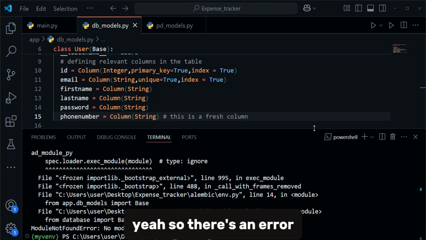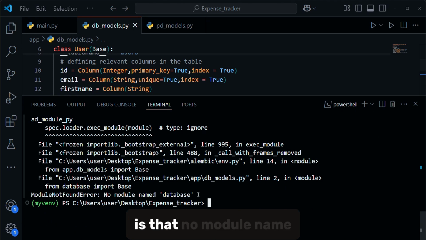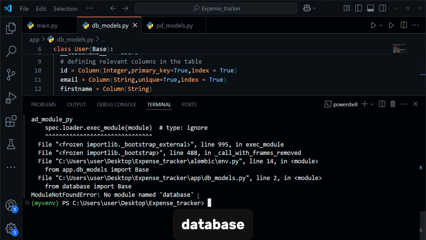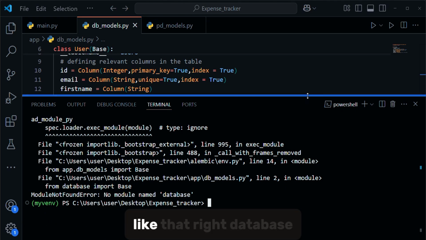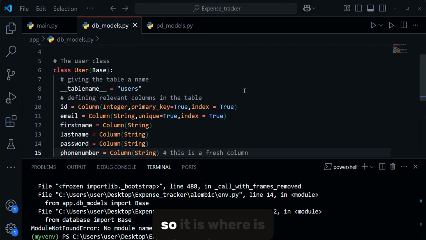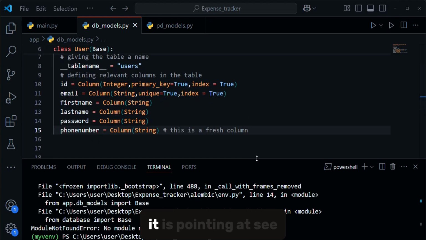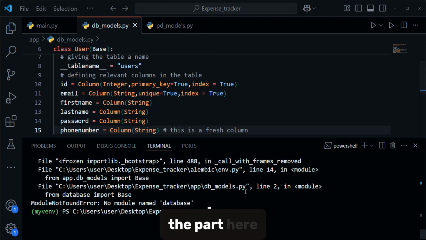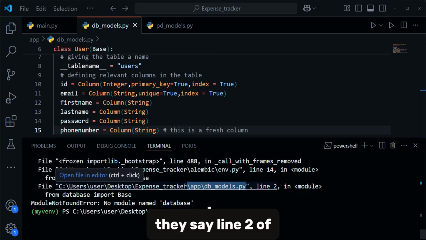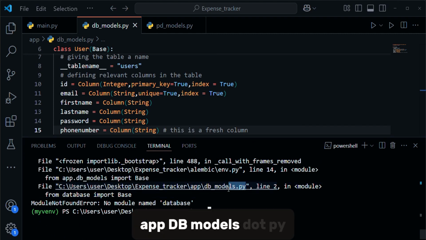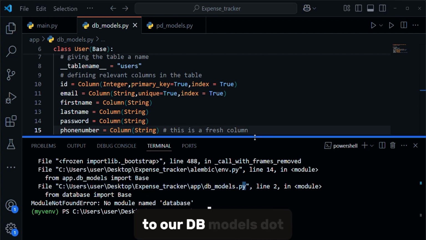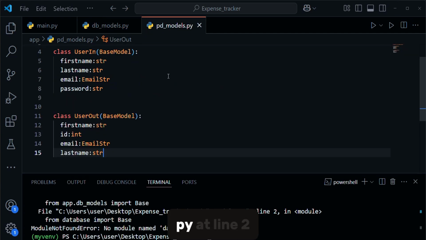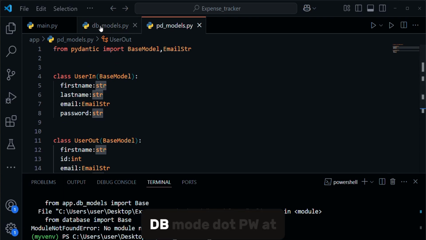Yeah, so there's an error. The error that we have is no module named database, right? Where is it located? It is pointing at line 2 of app dbmodels.py. So we need to go to our dbmodels.py, at line 2.